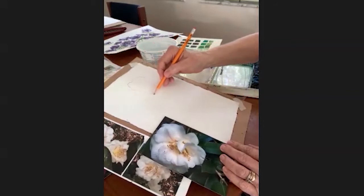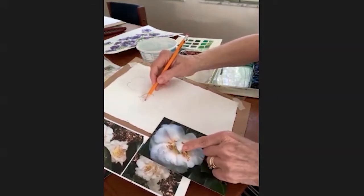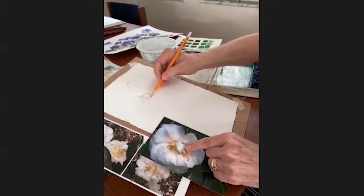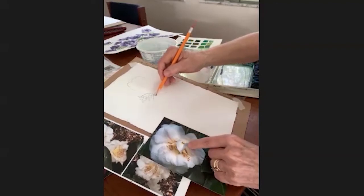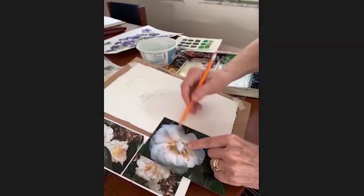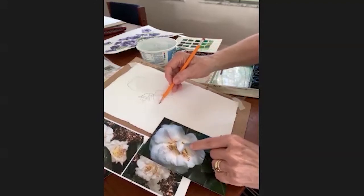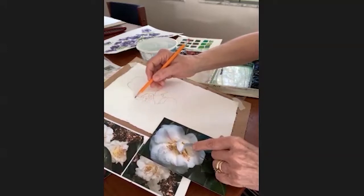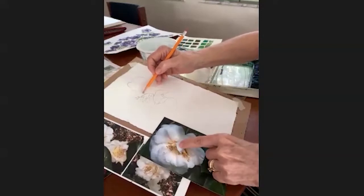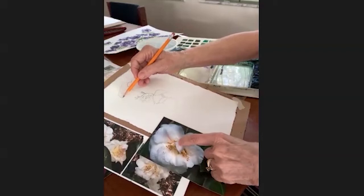I'm drawing a little heavier than normal because I want you to be able to see my lines. I'm right here in the center of the flower, which will be my focal point. I choose not to make it too much in the middle — a target is not a good idea; you don't want your subject dead center. I'm seeing these really interesting little shapes, so I allow my eyes to move around, always coming back to my focal point. I make little notes to myself where there are darker, shadowy places.